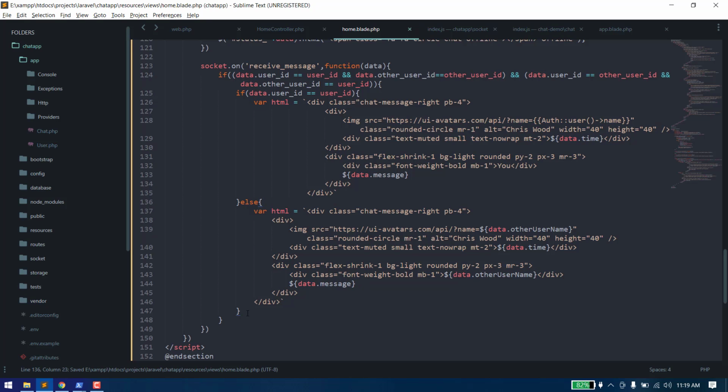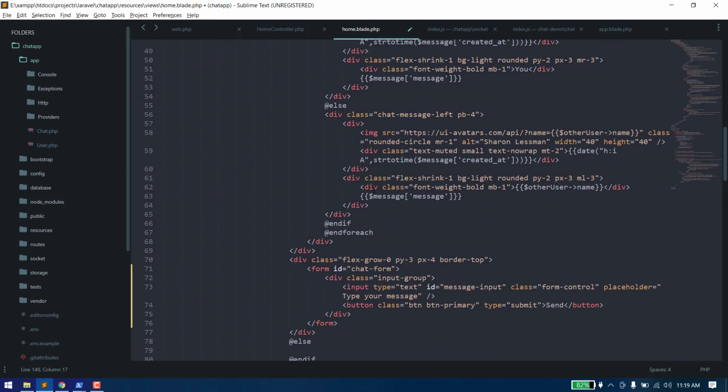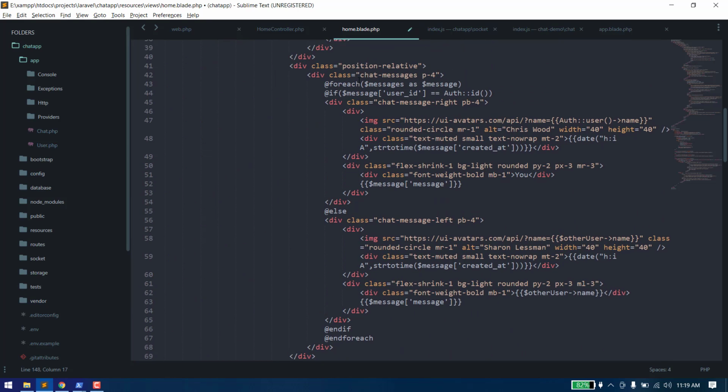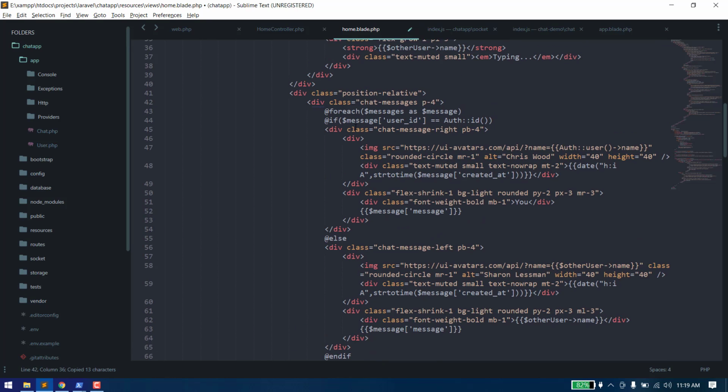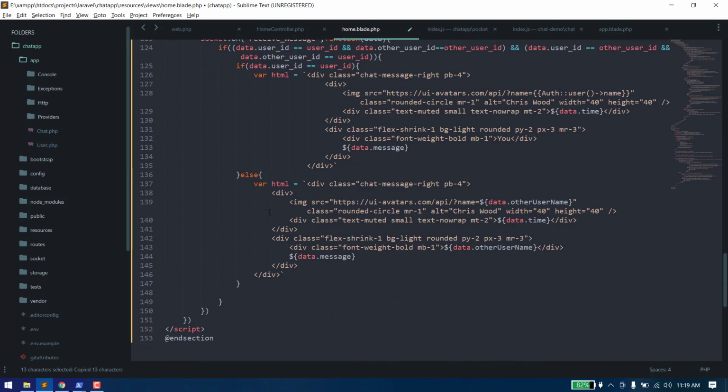After that we need to append this HTML in the chat messages outer. It's an outer of these. Dot append, it will append.